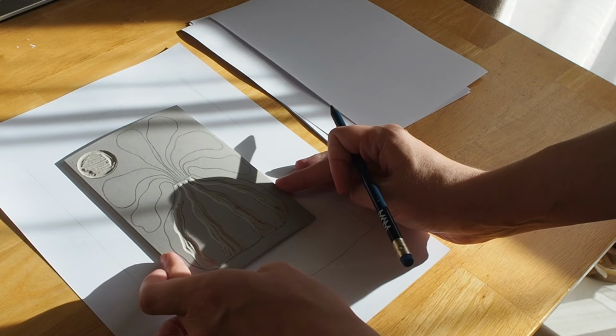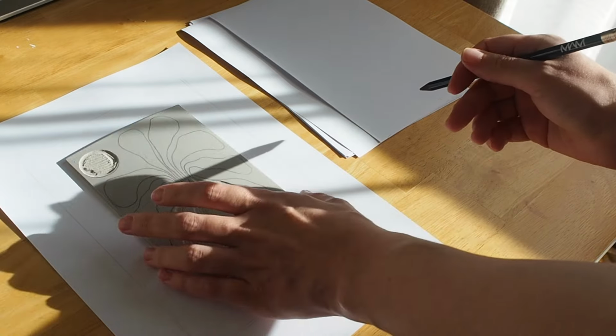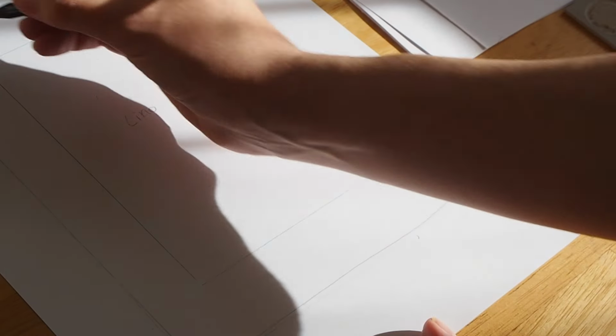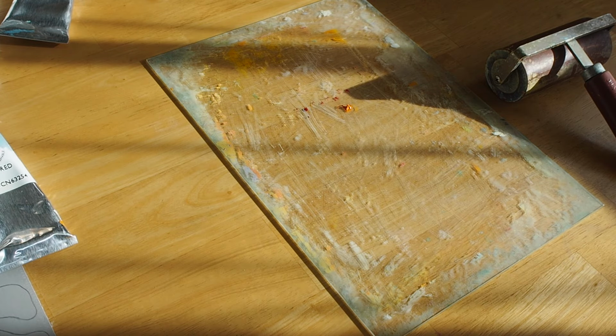The reason I do this before I start printing is so I have a guide for where to place the paper so it covers the lino in the same place. So when I'm printing the different layers, they all line up correctly. There are other ways to do this, but this is a super simple, easy way to create a registration device without having to buy anything extra.